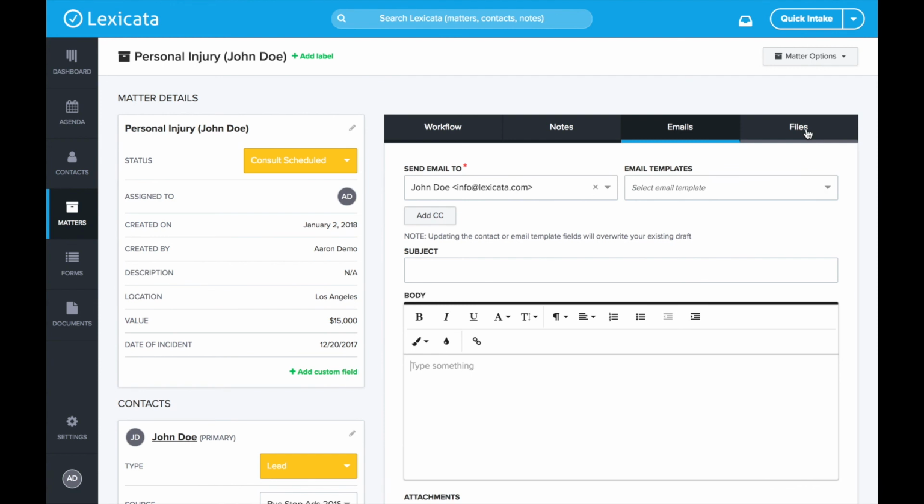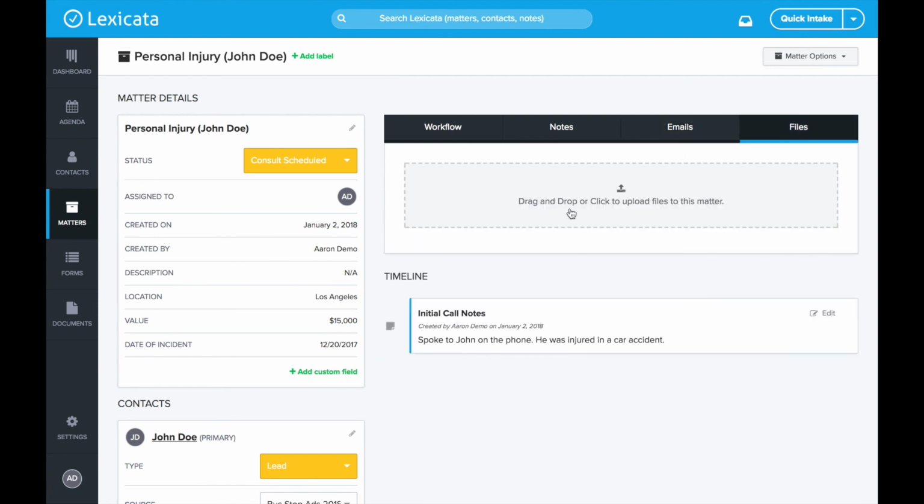Finally, we have the files tab here. So you can basically drag and drop or click here to upload files to this matter. They'll just be saved along with the matter. So this could be important documents that your client has sent you that are related. It will also include any file attachments that a client sends you. So you can attach files to an intake form. If they do that, those will automatically get saved here under the files tab in this matter. And you also will see PDF versions of any submitted intake forms and signed documents.